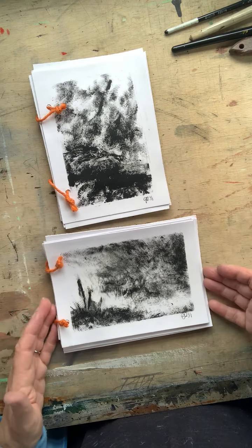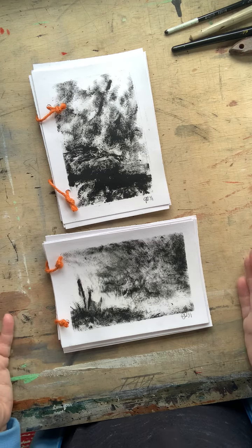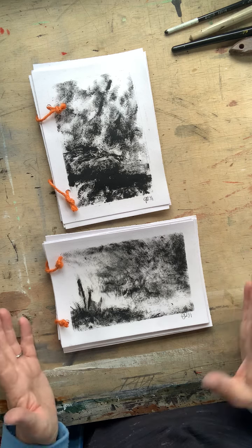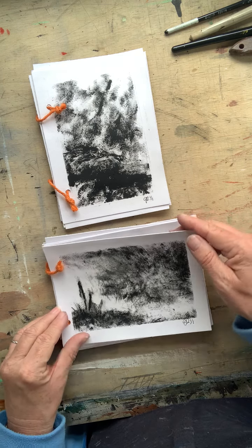Here we were, it was the Peak District, which is an area in the UK of uplands. There's the Dark Peak, the White Peak, and it's a great area for walking in. But yeah, so here's some landscape ones.